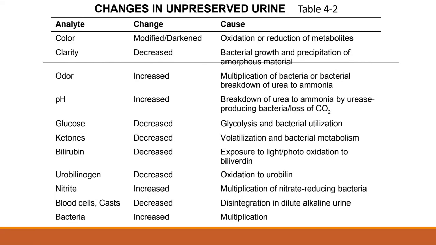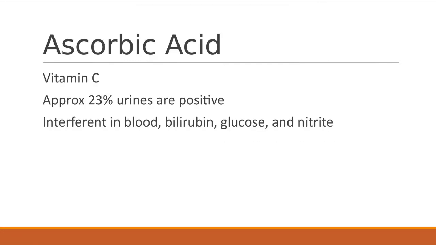When you have your nitrite, remember nitrite is with your gram-negative bacteria. So if you were to leave it out and it's getting warm, it's going to increase the bacteria. And as the bacteria increase in the sample, then the nitrite would increase. Ascorbic acid, remember, is vitamin C. It's water soluble, and if you have an excess of it ingested, then it can be excreted.